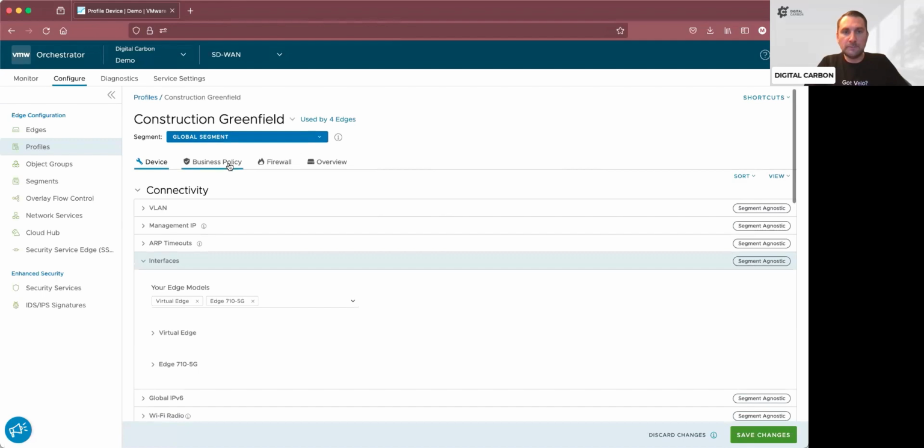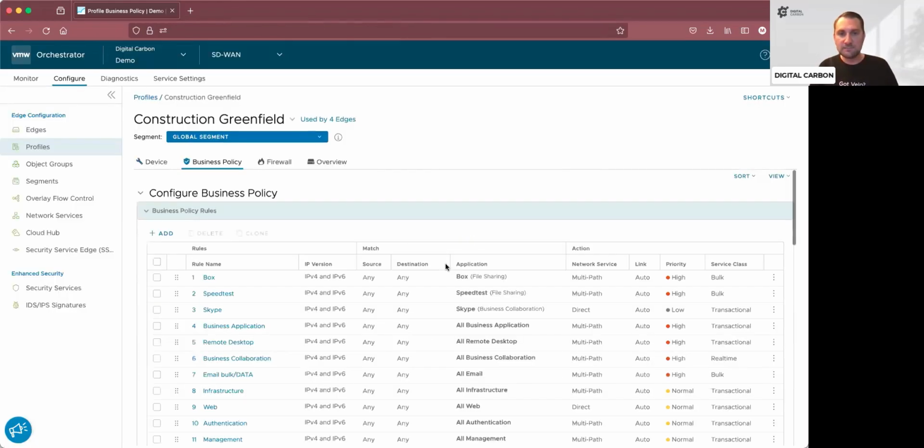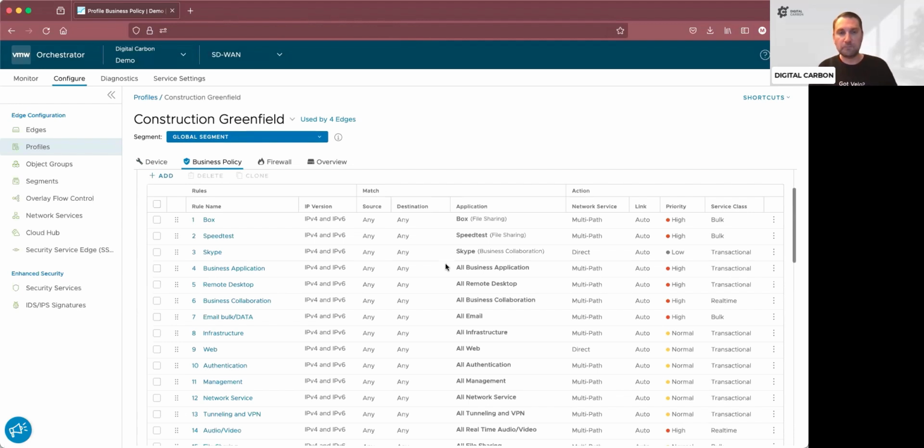We're going to move on a little bit. So here we have a look at all of our business policies. Business policies are QoS. Here we can see these are predefined business policies, so we don't have to set it up all the time. We then customize these predefined business policies depending on our customers' requirements. Maybe there are certain applications which need to be routed in a certain way. If they need to go directly to the internet, if they need to go through the cloud gateways, if they need to go through the hub as a backhaul, this is where we have it all set up.